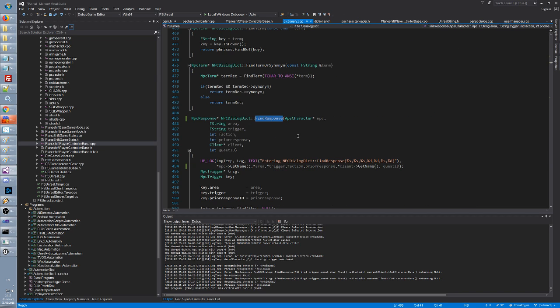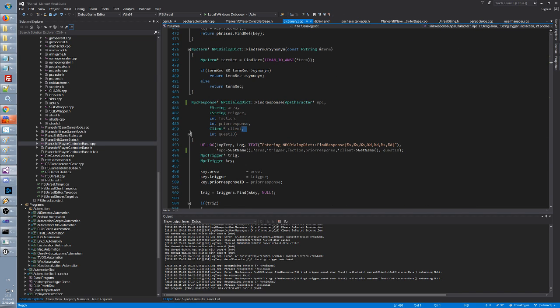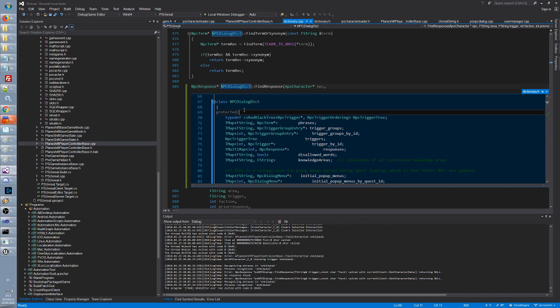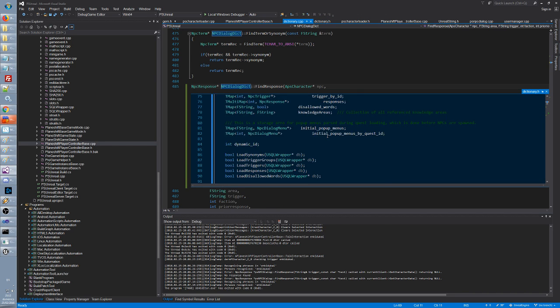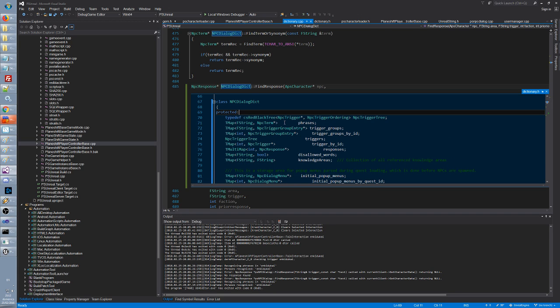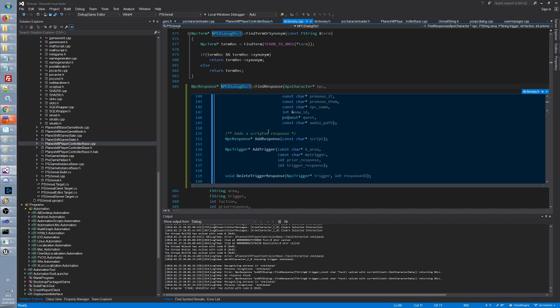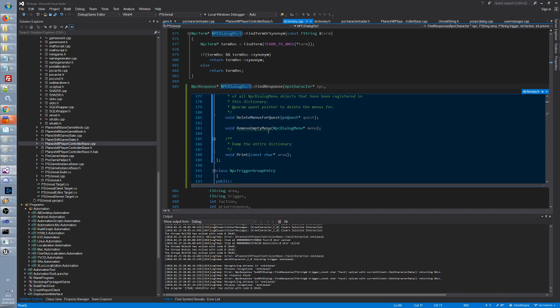Let's go to this. Client we should remove. I think we should remove completely. Or we can pass in our character. Yeah, let's pass in our character, okay? Our current player. I think it is a good idea because this NPC dialog deck, I don't think he has any reference to the original character. So we need to have our character here, let me just check, but I think no, we don't.